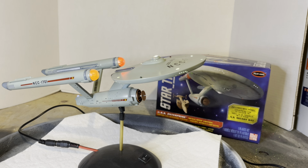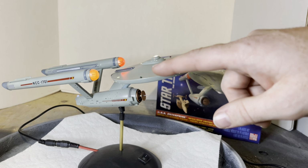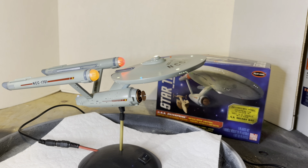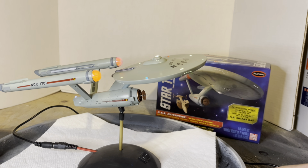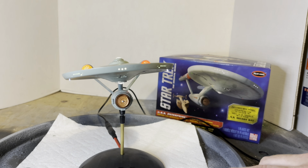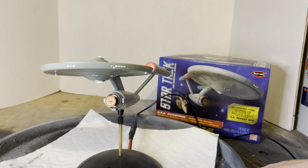I of course used a TenaControls chip to achieve the navigation lights. With this one, there aren't many. Of course, you've got your regular green and red nav on the top here, whites on the bottom, and then just a strobe on the side here. Not too much in terms of blinkies, but I'll go ahead and pull the model around so I can show all the windows.